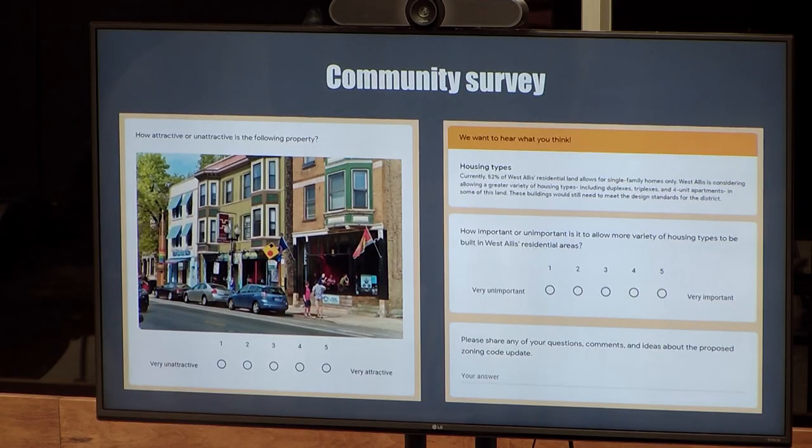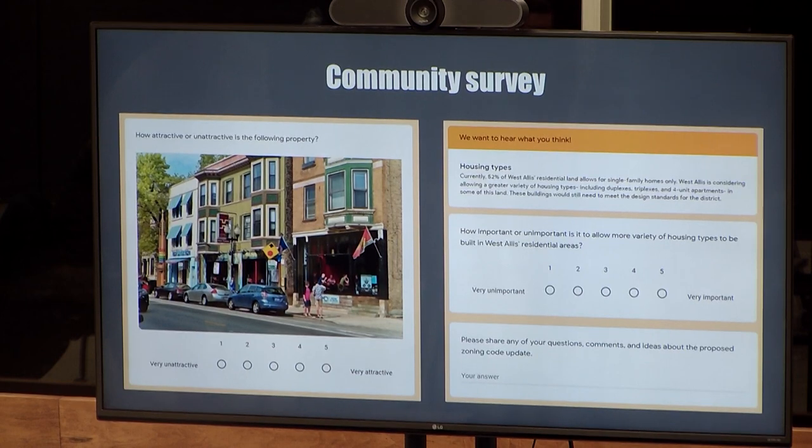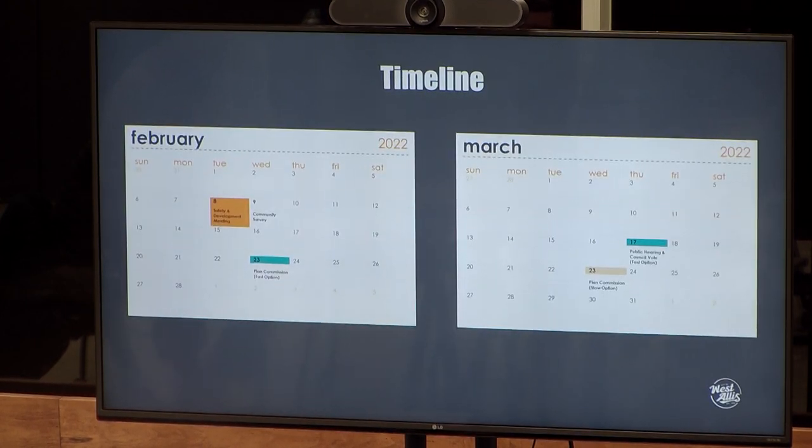So with all of that, we just want to let you know that we're sending out a community survey tomorrow through our communications department, and we would really appreciate it if you spread the word. We'd like you to send it out to your constituents. That'd be great to get them involved and give them a chance to weigh in and have some input on this important zoning code update. Are we going to have a link on the website for that, Tony? Yeah, we'll add it to our website as well and then share it on our social. We'll send it all to you.